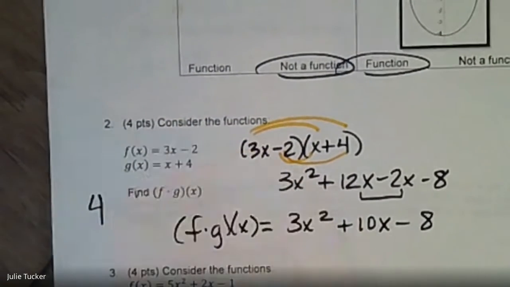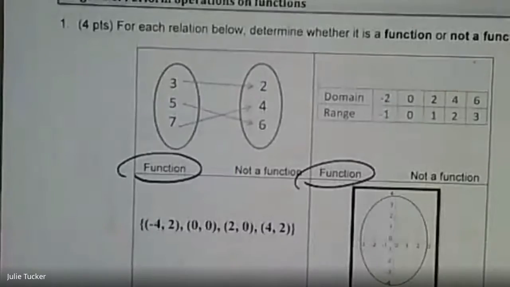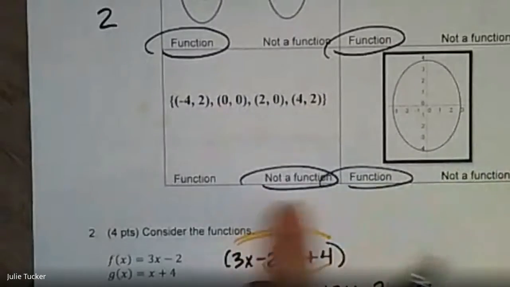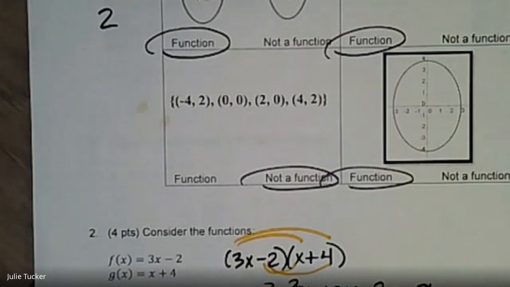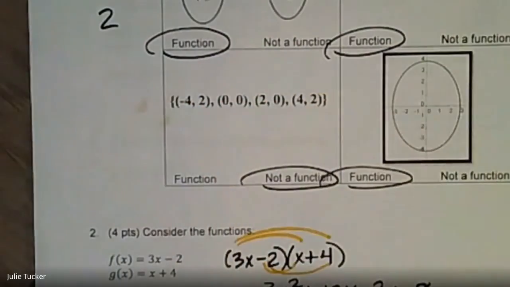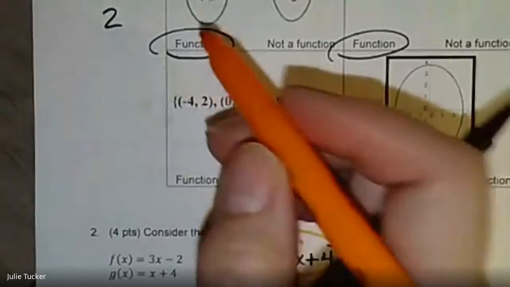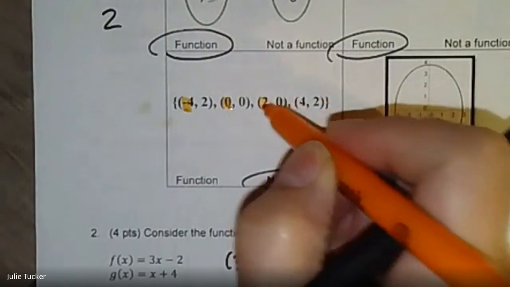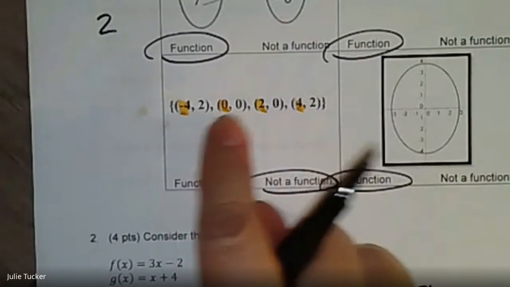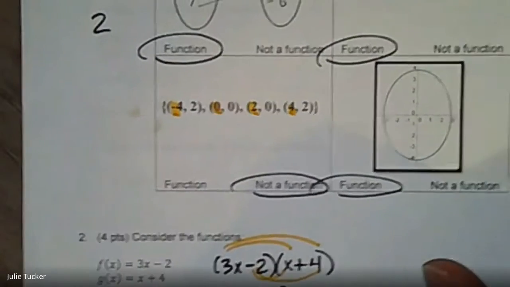4 points. How about up there? Up here, you got this one right and this one right. So that's 2 points there. But you had both of these backwards. Because to be a function, for every single x, it has to have just one y. All these x's are different numbers. So it doesn't even matter what the y's are because every x is different. And that's what's important. And then when you do a graph, what do you have to check?